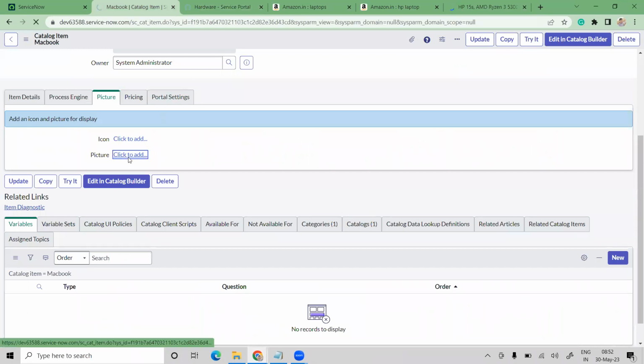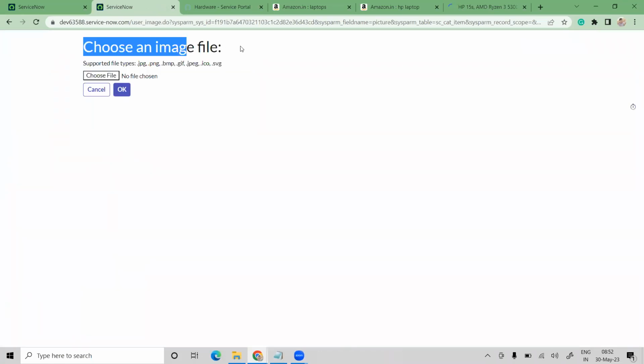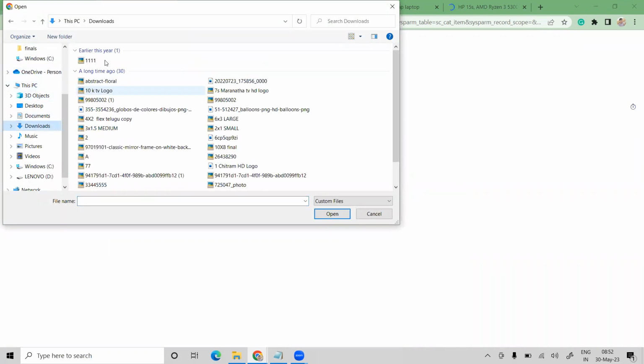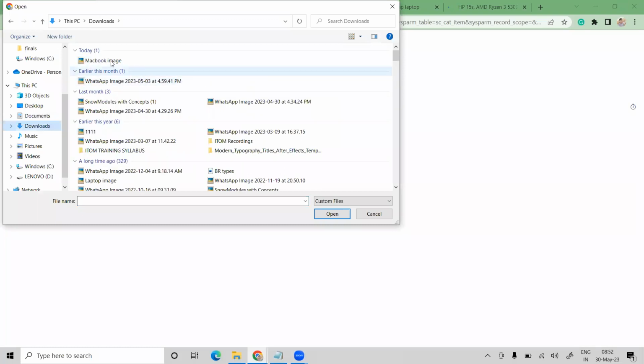Now click to add. I downloaded a laptop image and I will add that. Choose an image file. It will be from our local machine only. Let me go to the downloads. So the MacBook image, I click on it and click OK. So now my image will come up.